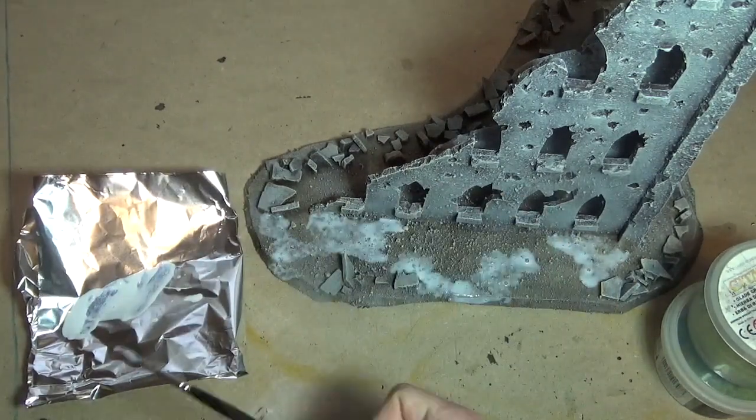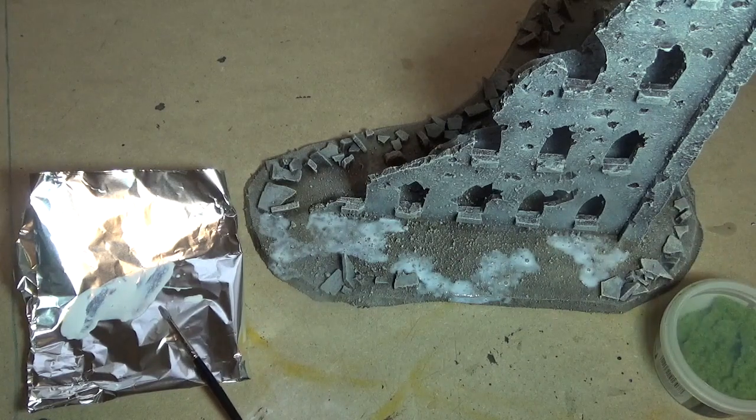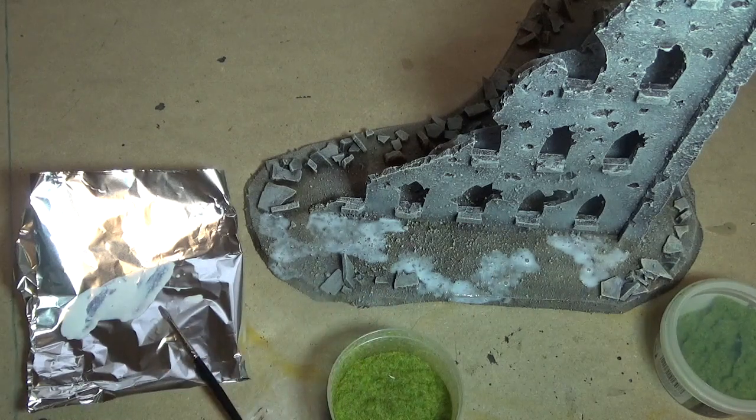Okay, just a quick little tip here. I've got that one side done, and of course I'm going to go around and do the rest of the base of this terrain piece, but I just want to show you guys what I'm doing, sort of explain it in a little more detail.